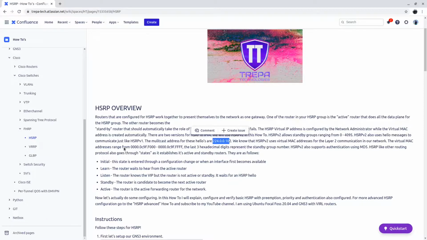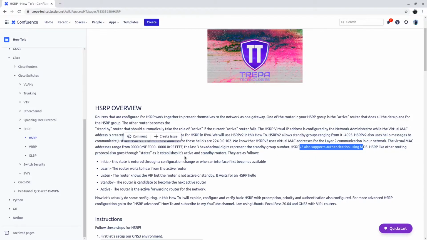Then for Hsrp's MAC address, only the last 3 hexadecimal digits will change, and those are represented by the standby group number. In Hsrp, we can have up to 4,095 actual groups between routers. Hsrp version 2 also supports authentication.